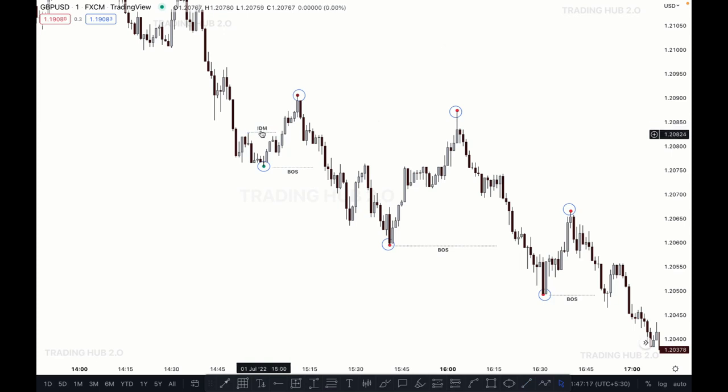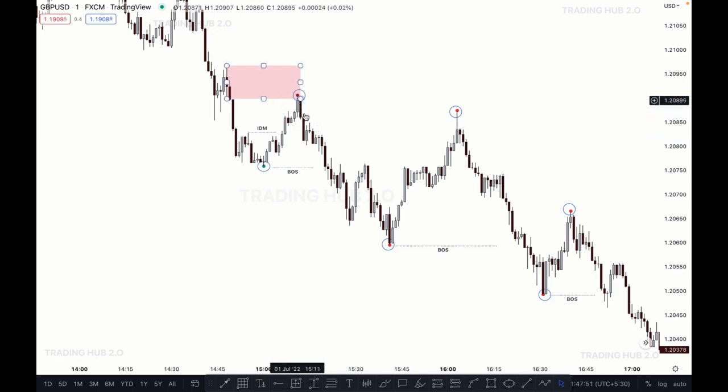So in this case, this one is our inducement, because this one is our first recent structure. After taking out the first structure, we can see a sell, or maybe a pullback, and then the market pushes higher to tap the engineering liquidity before pushing downside, right? So in this case, the market taps this inducement, and then what happened? The market taps this order block which is here, and then pushes downside. The actual move happens after taking out the inducement and engineering liquidity.